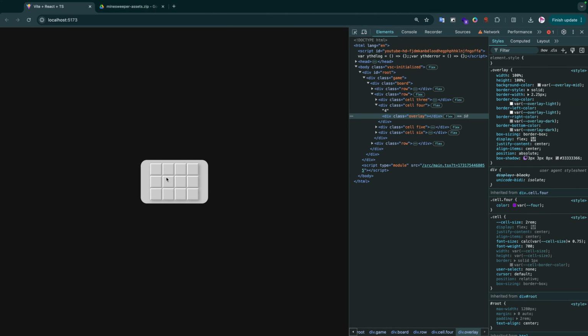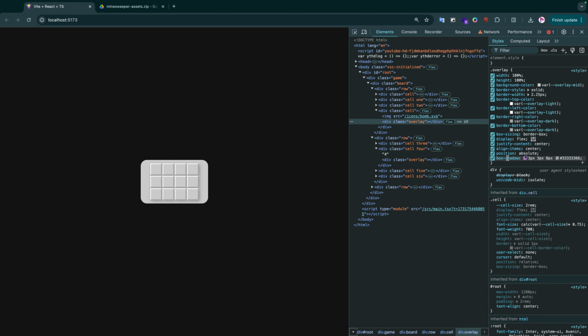Save, and let's see. Now all the cells are hidden with the overlay, showing these nice looking borders and with some box shadow as well.